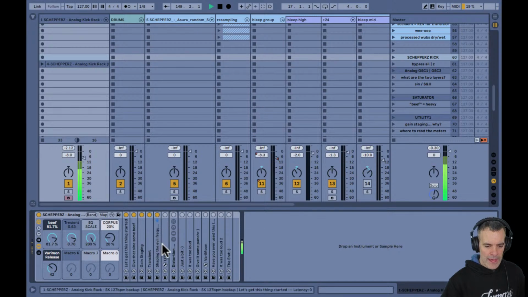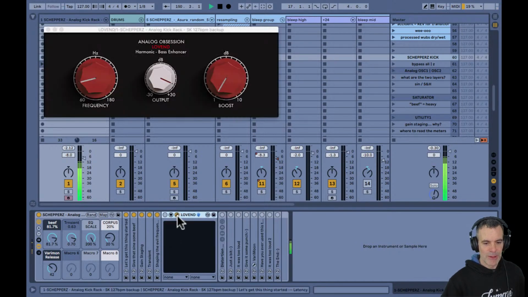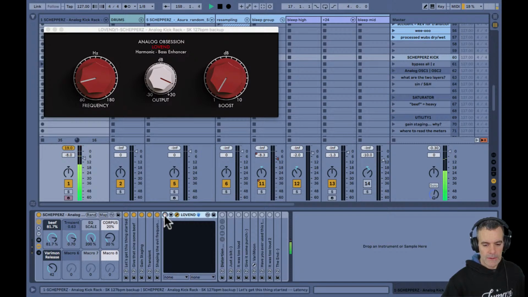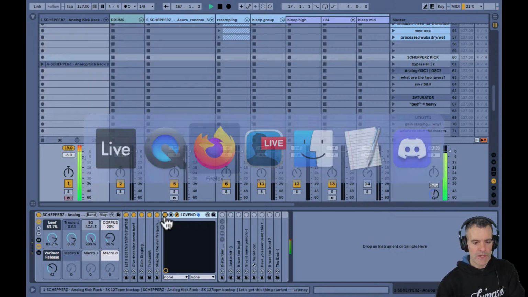So fun with that. Here we go, LOVEND. This plugin is heavy. Get ready for this, watch out. I'm gonna kick it in. Now watch what happened to our level meter in between. Bypassed. I'm turning up the broadcast level to get this nice and loud. Now I'm gonna turn down my broadcast and kick this plugin in. And there we go. And while we're zoning out on this drone, let me just hop over here.